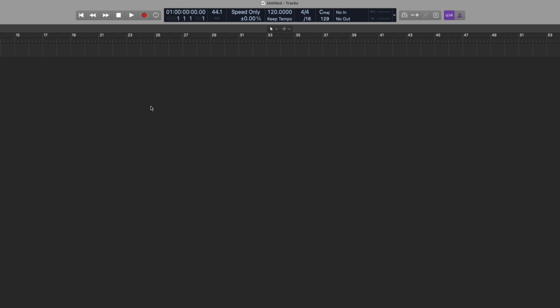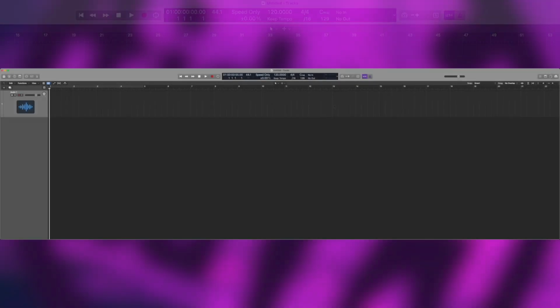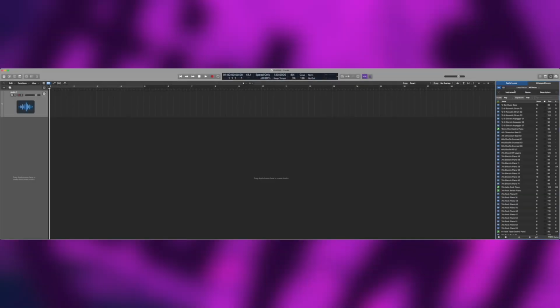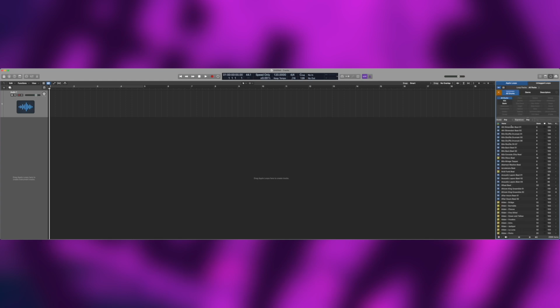Earlier, we mentioned audio, software instruments and MIDI tracks. Let's take a look. An audio track kind of says what it does on the box. It plays a piece of audio. For example, if you have a drum loop, you can drag and drop it onto an audio track. From here you can play it back or manipulate it and edit it. Again, we'll take a look at this stuff really closely in our main course.